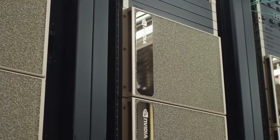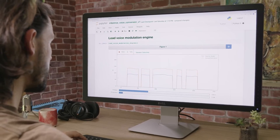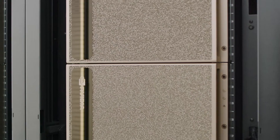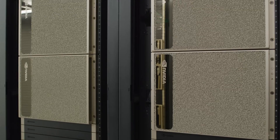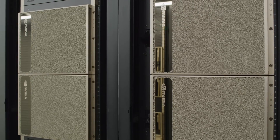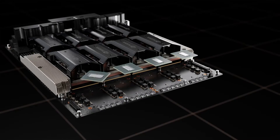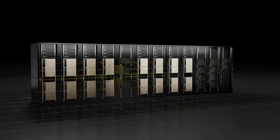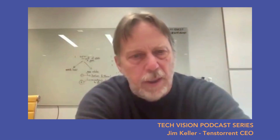The biggest threats to NVIDIA's dominance in AI are companies designing chips specifically tailored for AI workloads. The problem, as we've seen with Google's TPU, is that AI models are changing so rapidly that by the time a chip is ready to be deployed, it's already outdated. And NVIDIA's more flexible hardware ends up being the default choice in an uncertain landscape. CUDA is also so ingrained that developers are wary of having to devote a lot of man hours to learn a whole new paradigm in unproven new frameworks. One company that believes they've found the right balance is TenStorrent.